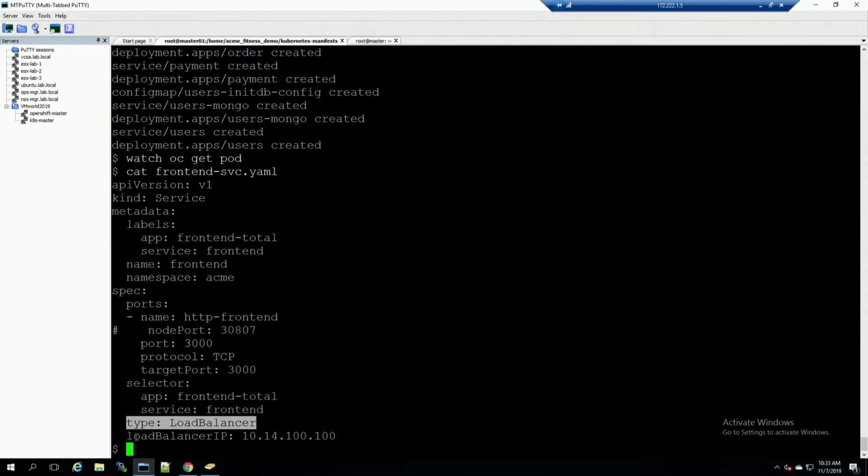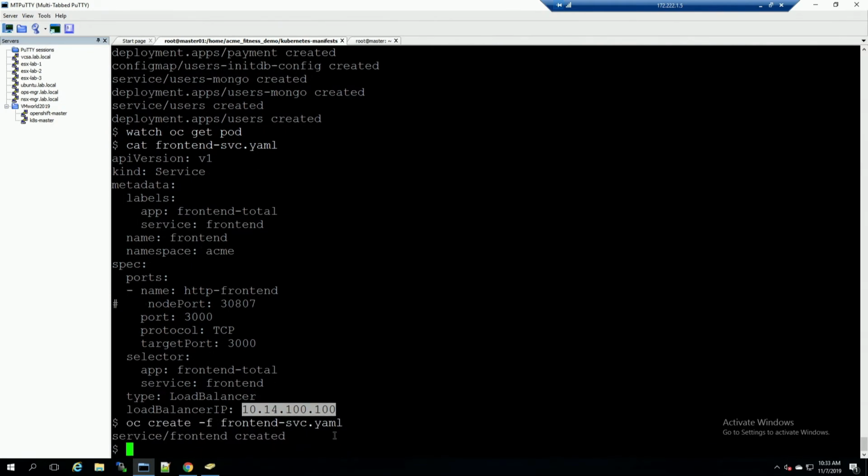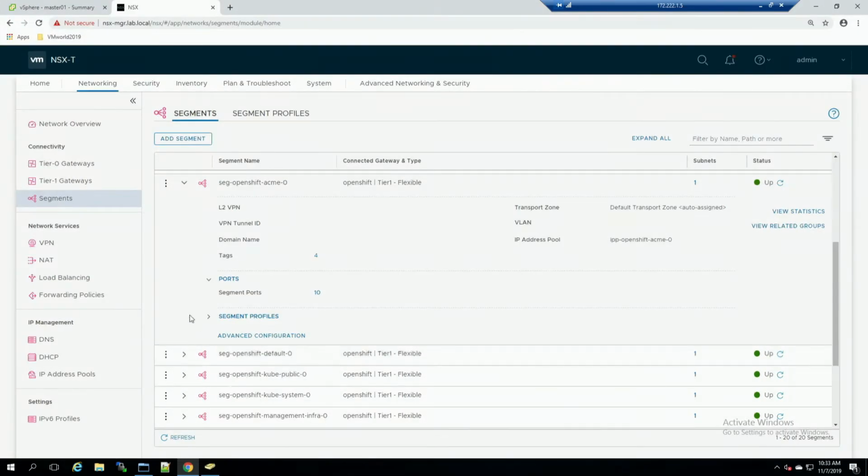And another interesting thing, instead of choosing just a random IP from a big pool of the load balancer, we can force the NSX to use this IP address. And by doing this, we can guarantee that this will stay the IP address even if we delete it and recreate the service type load balancer. So if you remember, the physical firewall is another way to deal with this problem. So we create the service type load balancer.